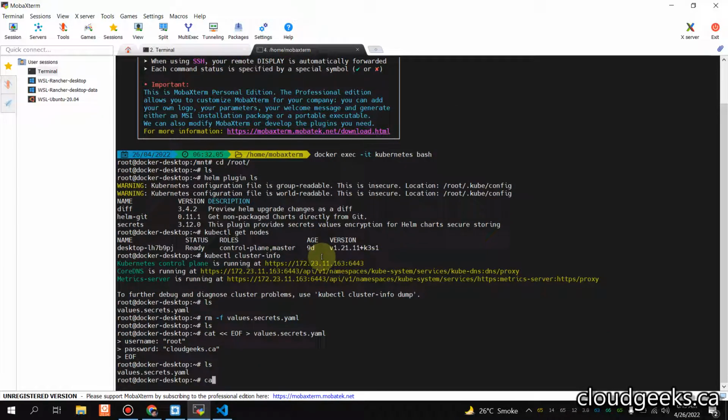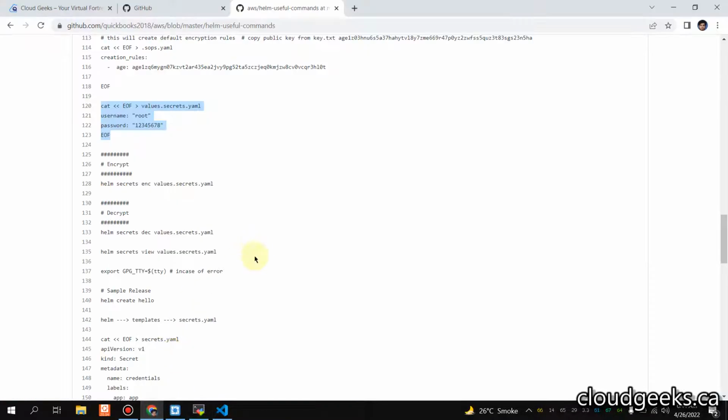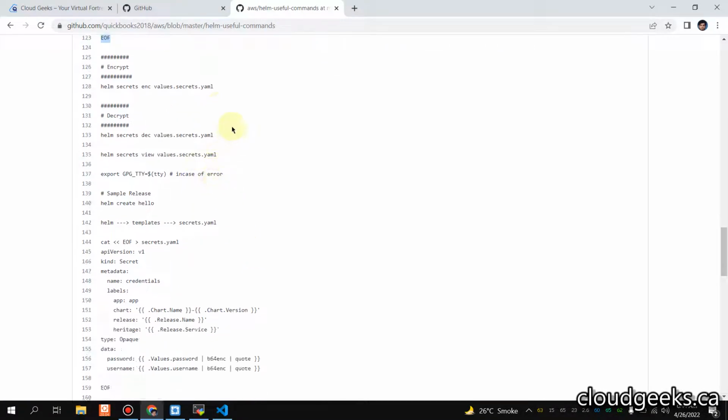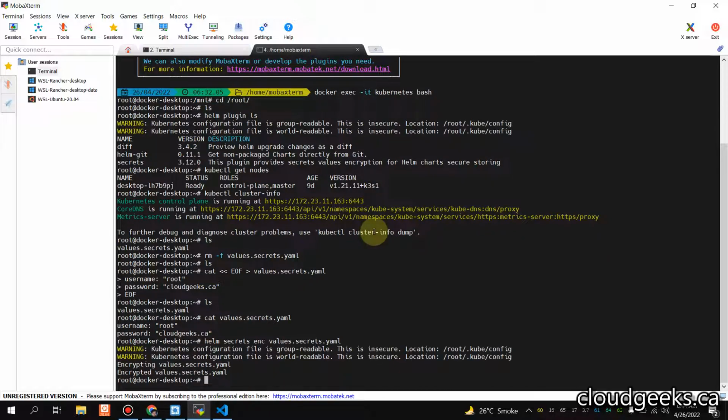If I cat the content, this is a simple plain text file. I'm going to update this file and simply encrypt it. I want to use these secrets in my application, and I'll show you in the container after a while.